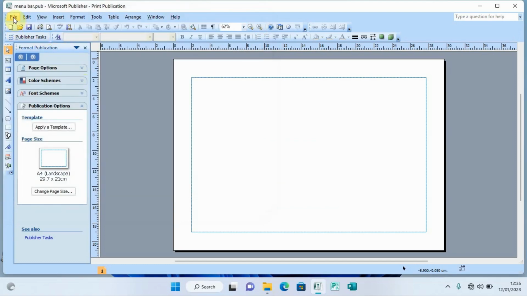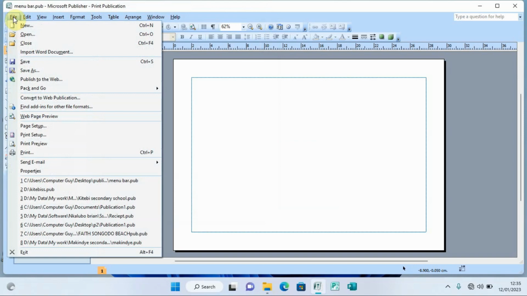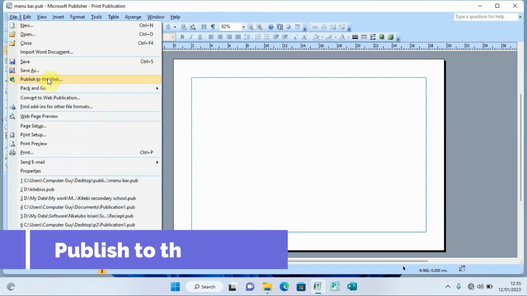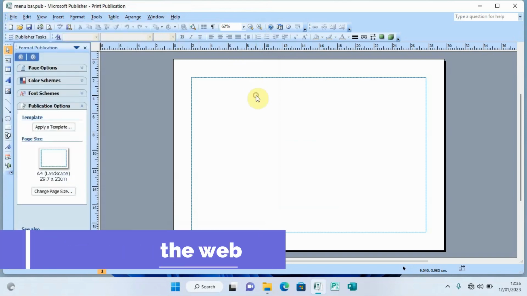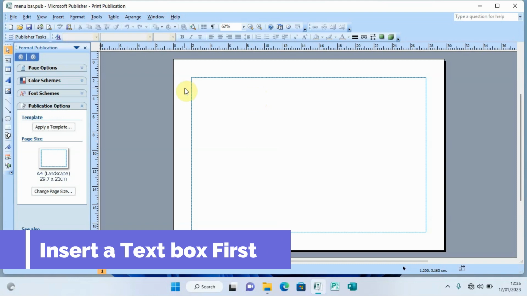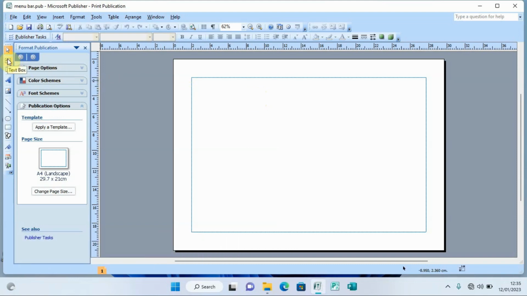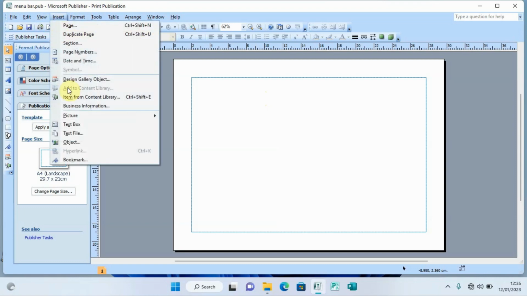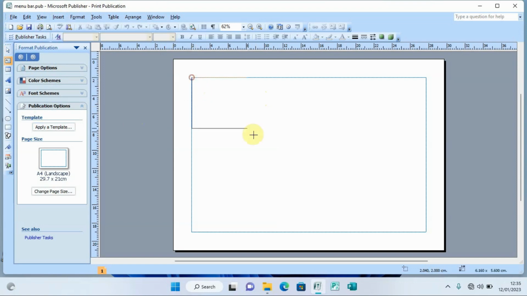So another option we are having here is actually publish to the web. But before I talk about the publish to the web, I can first of all write some information onto my blank page. And remember, previously we said that whenever you want to write onto your blank page, you need what we call a text box. And I'm going to be selecting that text box from here. So we can as well look for the text box from insert, then come to this section and click on text box. Then we can always click on it and drag it wherever we want to write our information.